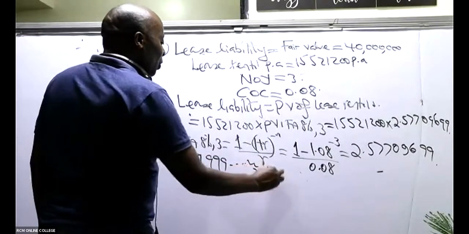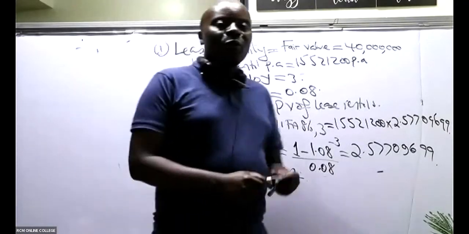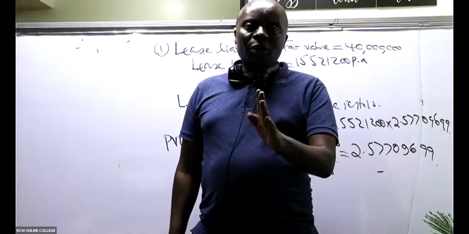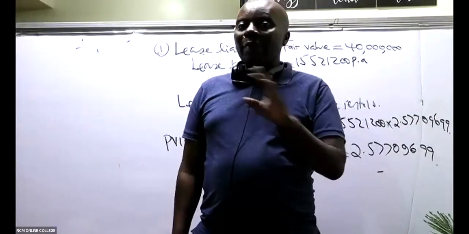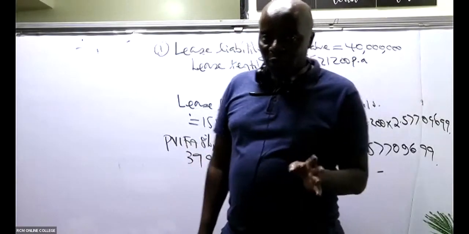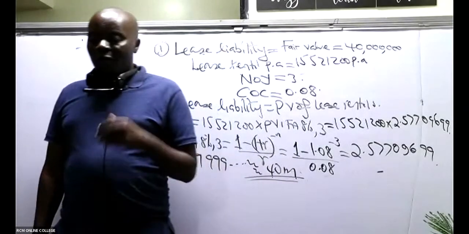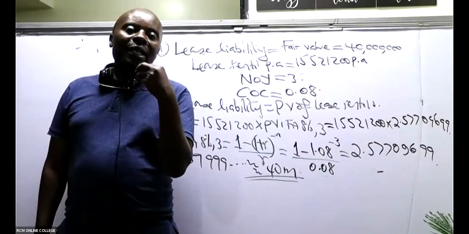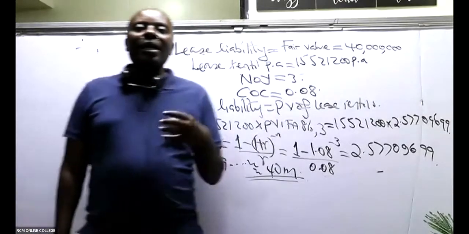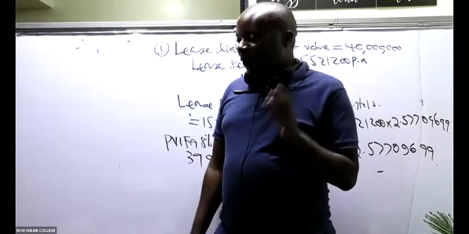So we shall assume that this is approximately 40 million, just to go hand in hand with what IFRS 16 tells us, that normally the fair value of an asset will be its lease liability, its total liability. So as we enter into this house, we owe the landlord 40 million, but we're not going to pay him at once. We're going to give him this money gradually. It could be on a monthly basis or on a quarterly basis.